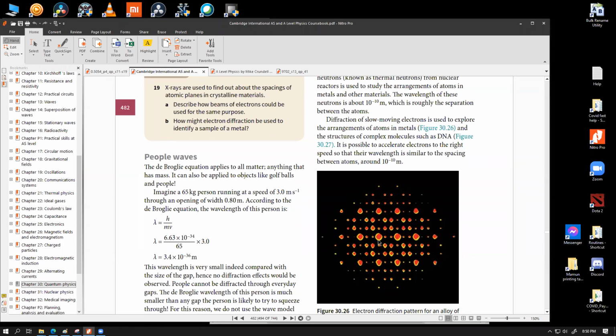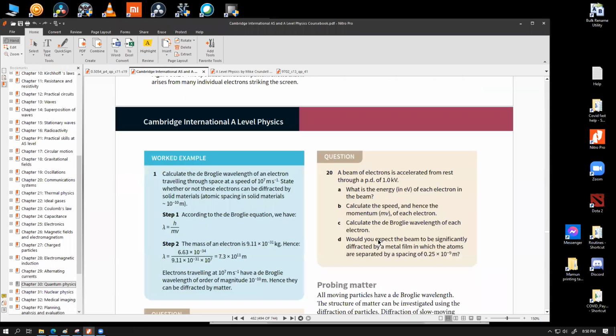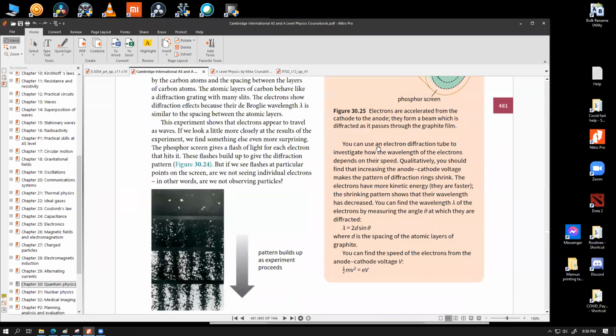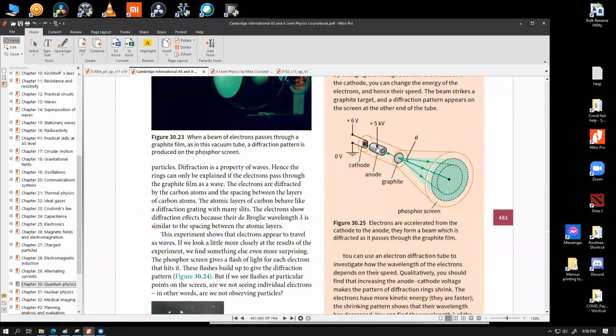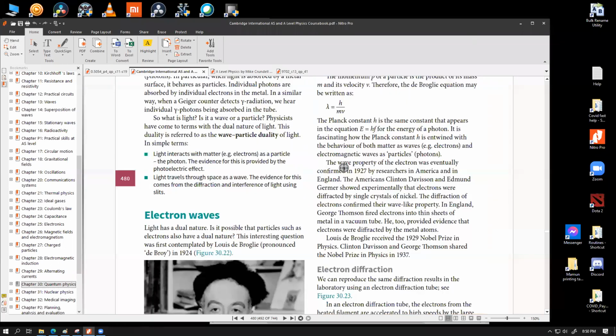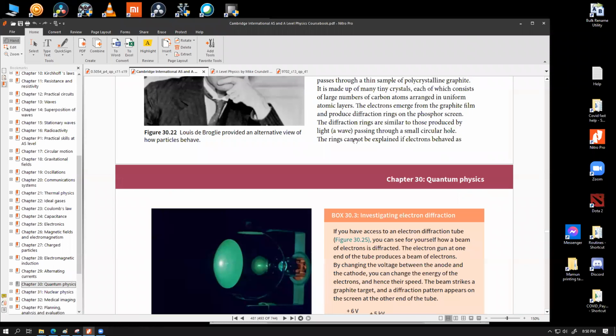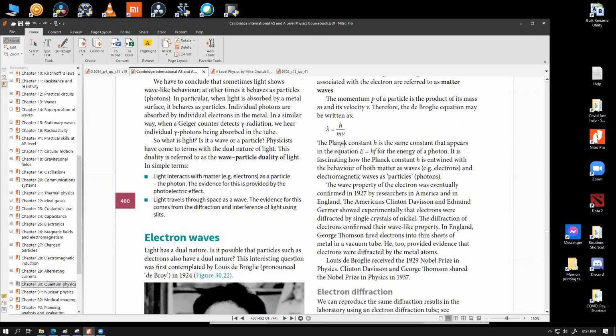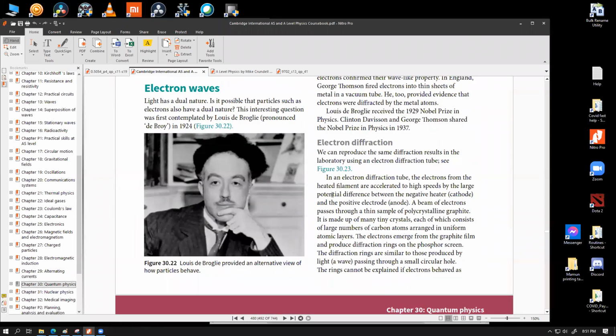And interestingly enough, we can calculate the actual speed of the electrons by using the kilovolt source over here, as the energy provided from the electric field equals half m v squared. We know the mass of the electron, so we can calculate the speed, and we can calculate the momentum of the electrons as they come out of this electron gun. If we place those variables into the de Broglie equation, lambda equals h by p, it matches perfectly, which goes to prove that his equation is absolutely correct.